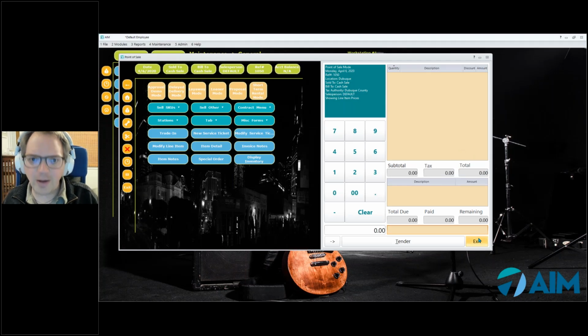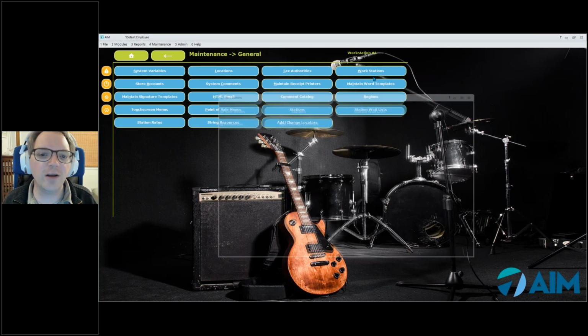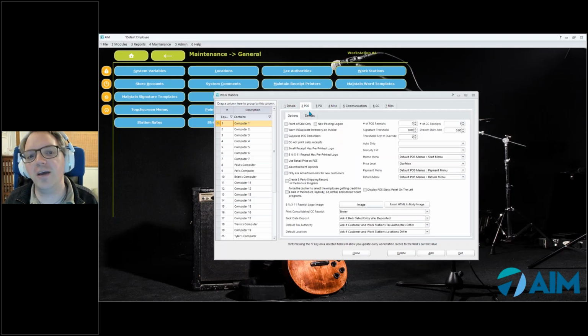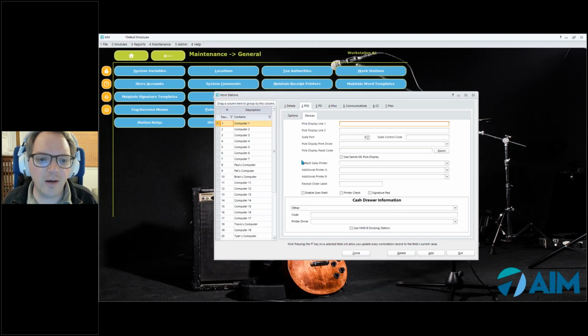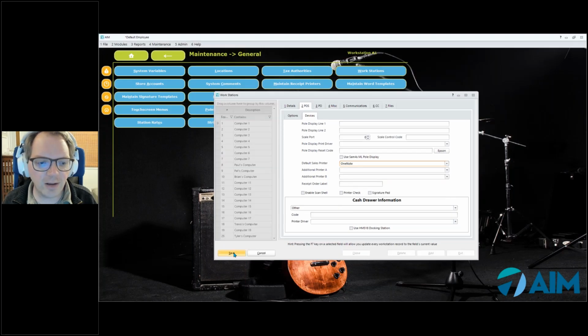While we're kind of thinking about minimizing the number of mouse clicks and screen taps, if you are wanting it to not worry about asking if you'd like a receipt or printing that receipt, you can also set up, again, in your workstation settings, what's known as a default receipt printer. So if we take a look at the POS tab and take a look at devices, you'll notice there's an option here for default sales printer. And basically what I can do is I can pick that, and then what I will do is I will find something here. Let's just say it's OneNote. And I'll just go ahead and hit save.